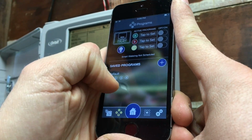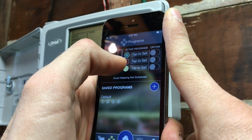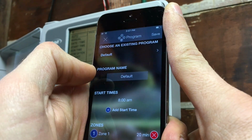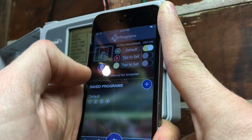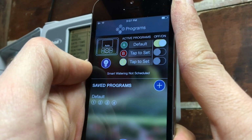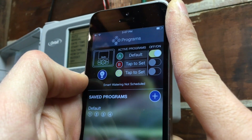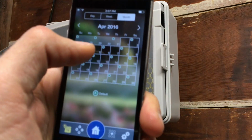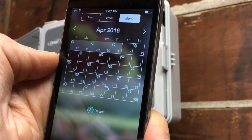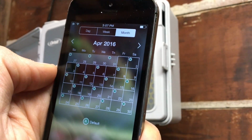Sure. I made a program down here, but then I have to go set it up here. I'm going to choose an existing one. I'll do default. I'll save. Okay, so now A is default. I can look at my little calendar here. It shows me what's going on every other day for 30 minutes.